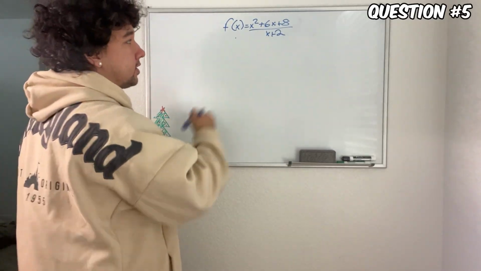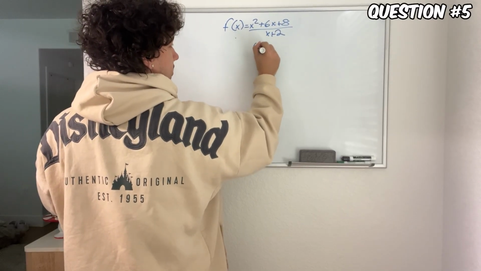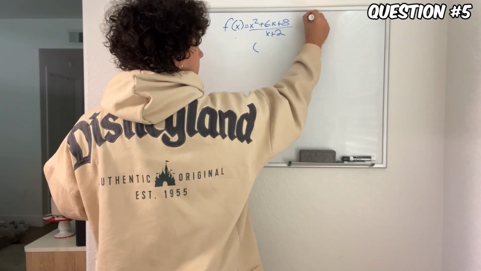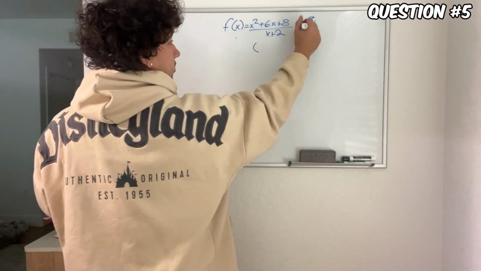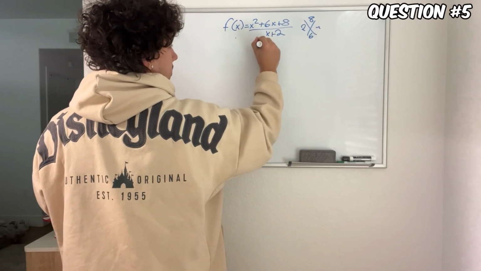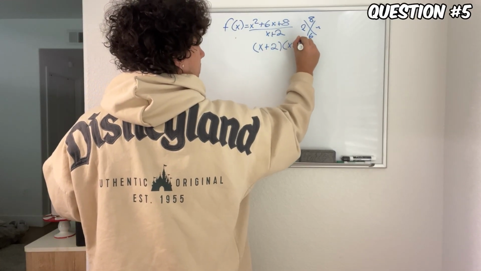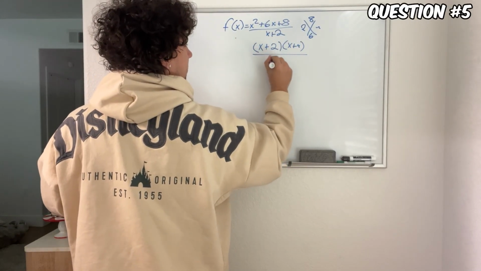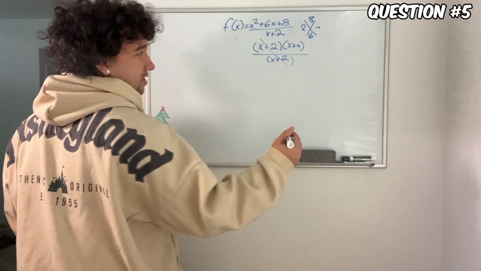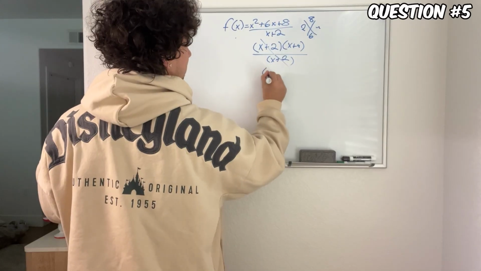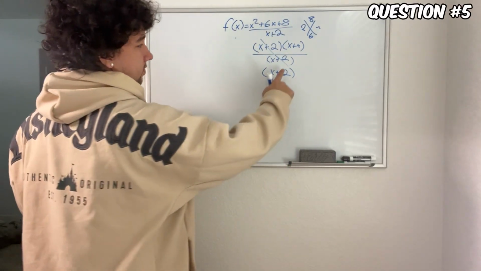So that means factor the top. So in this case here, I have x squared plus 6x plus 8. So that's, again, I can do this over here. 8, 6. 1 multiplies to 8 but adds to 6. I know 2 and 4. Bingo, bango, bongo. X plus 2. X plus 4. Look at that. It's already setting up nicely. Beautiful. Cancels out. This is amazing. Look at that. Now I got x plus 4. And I'm saying that x can't equal -2.